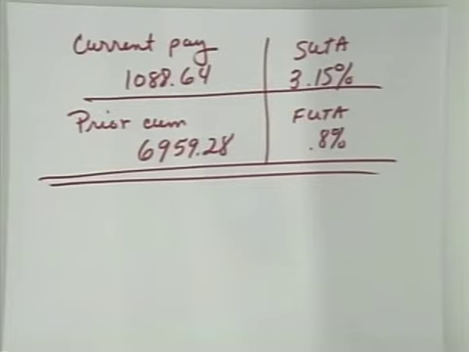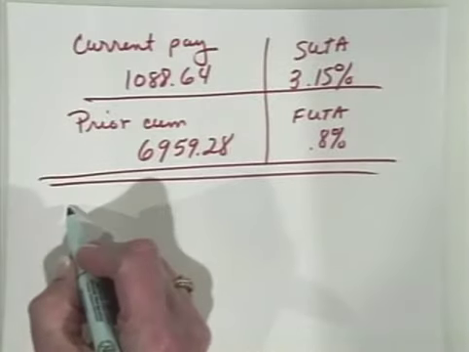Where are we going to begin? Who's got an idea? We'll add those two together. That's where I think we ought to begin. That's great, and that's what I'm saying. When you've got a blank sheet of paper, this works a little differently than when you've got a model. If we had this on a test or on our homework, where would we begin? And why do you want to add those two together? Good. I need to find out during this pay period what my cumulative total is, to find out whether I'm over either one of those limits. So the very first step would be to take my two numbers and add them together.